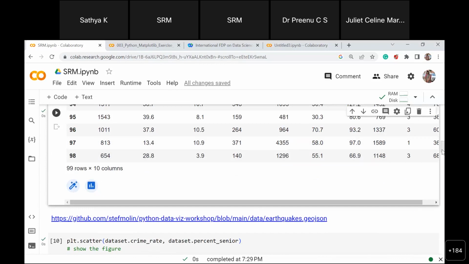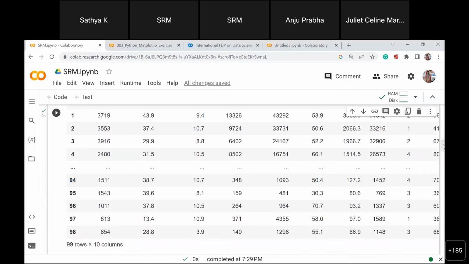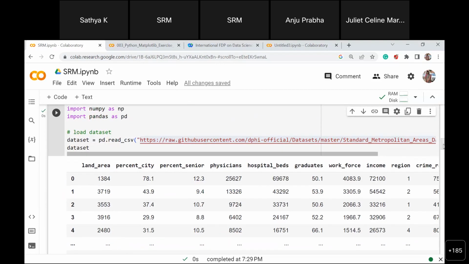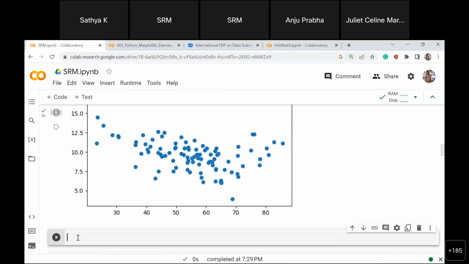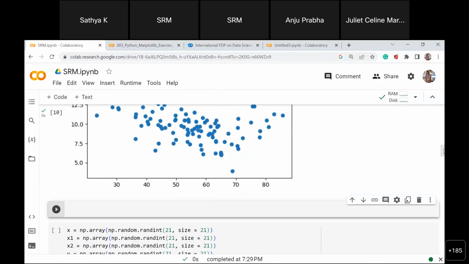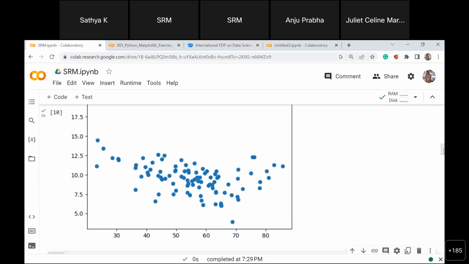For these data attributes, we are going to create a scatter plot. For scatter plot, I told you the function name is scatter. People will ask questions like, ma'am, there are so many functions, how do we remember all of them?